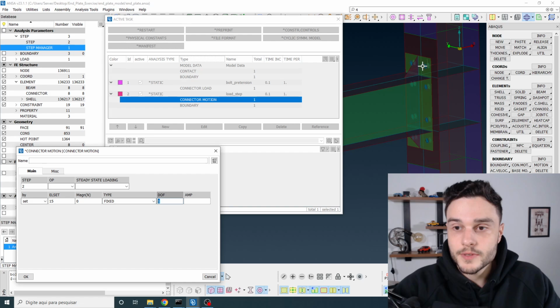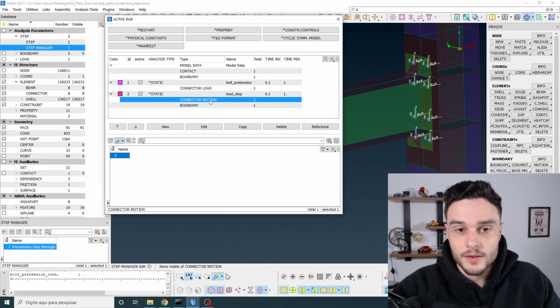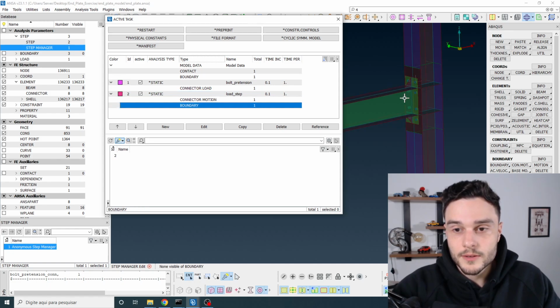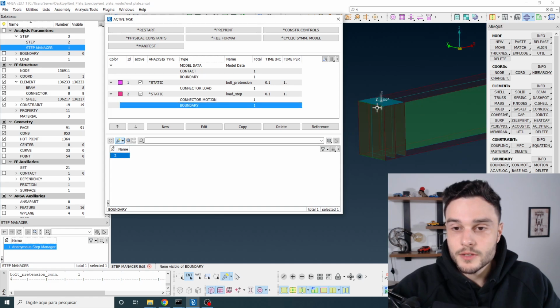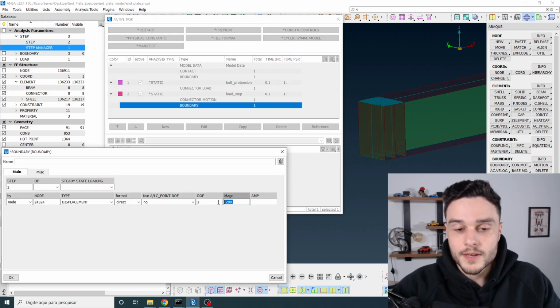So the relative position between the nodes that are part of the translator connector is going to be kept constant from the second step until the end of the analysis. And then we have this boundary here, which is this boundary condition that we have established. If we double click on it, here we have minus 200 millimeters in the downward direction.